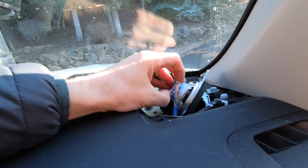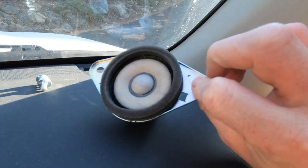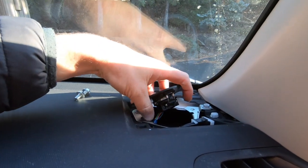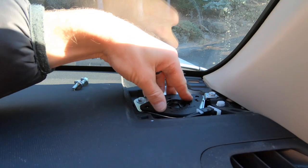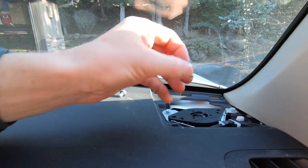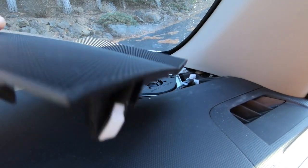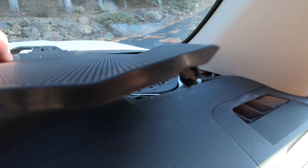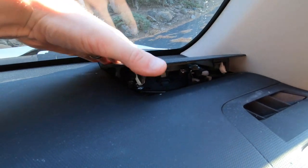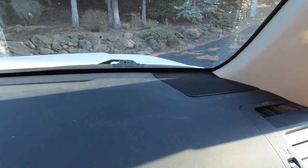I'm just going to gently push in on this little clip here and it will pull out. Once we connect this electrical connection you'll see we've got these two little plastic clips on the bottom which line up with these two inserts in that lower plate. Pop that into place and then we'll reinsert the two 10mm bolts. Once you've hand tightened those bolts, tighten them slightly with a socket wrench and put this cover back on with that little angled piece down toward the window. Insert the clips into the holes starting over here, just work your way down the window and then to the A pillar, and then just gently push the cover back down. And that install is complete.